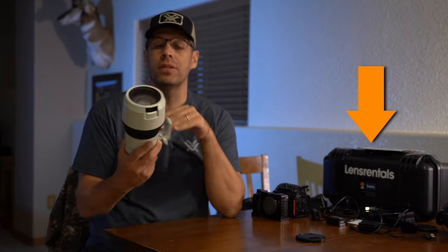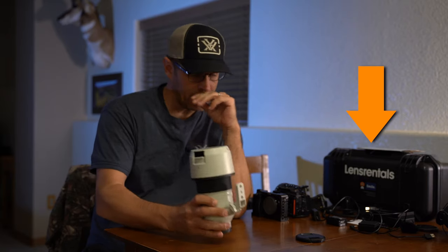Another thing not to take lightly is how well they ship their gear. It comes in very protective cases — Pelican-type, if not always actual Pelican cases — well-padded and secure. You can also get insurance on the equipment, covering water damage, accidental drops, broken lenses or cameras, and even theft. I can't say enough about LensRentals.com — great company. I'm glad they're growing and reached that one millionth order milestone, and I'll be renting from them for many years to come.